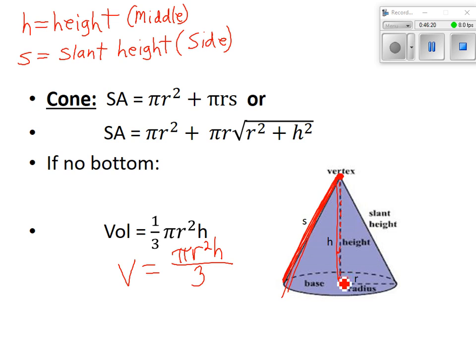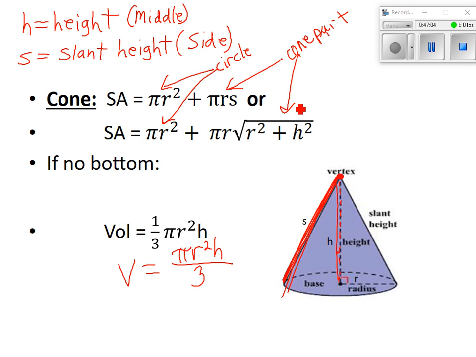How many circles are in a cone? One. On the cone formula for surface area, write this in. Pi times radius squared, that stands for what? The circle. And then pi times r times s stands for the cone part of it. All right? The cone part. I don't know how else to say that. On this one, this stands for the circle. This stands for that cone part of it.